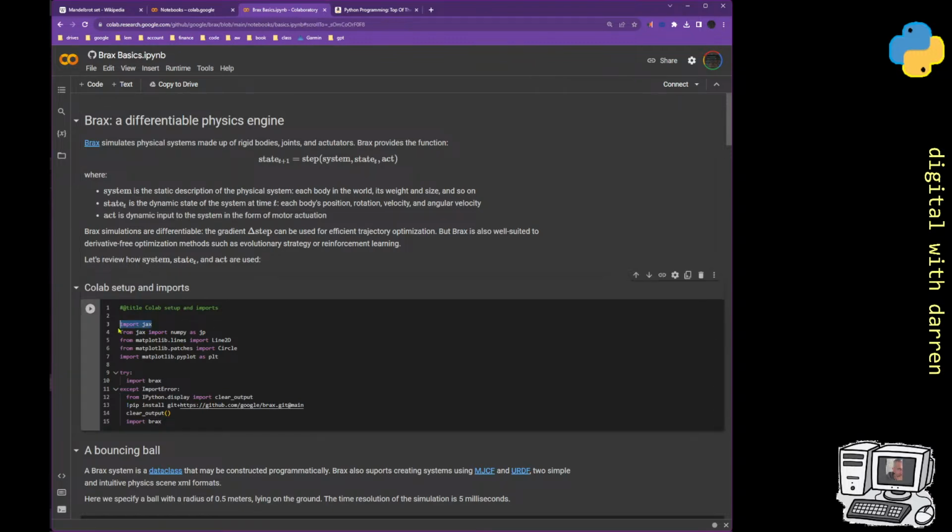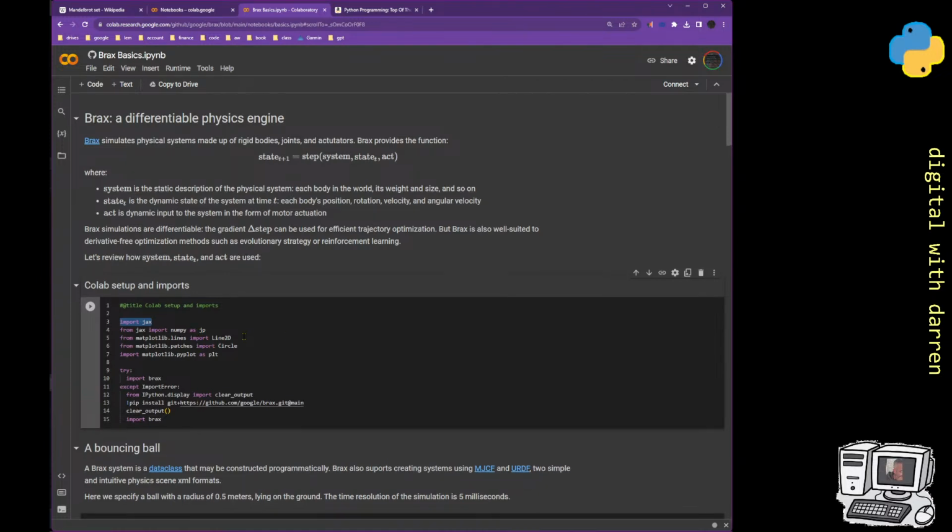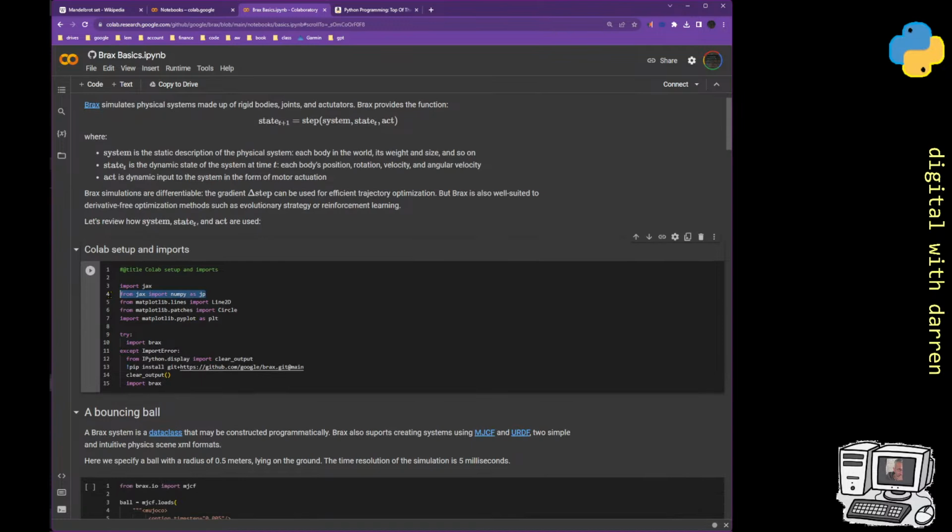I didn't do a video on JAX, but I did have JAX open. I think I've got it open in one of my other tabs somewhere, or maybe I don't anymore. But JAX is a bit more powerful than NumPy. In fact, here on the next line, from jax import numpy as jp. So JAX is kind of a wrapper around NumPy, and it lets NumPy work on the GPU and TPU. I think that's the advantage. That's what JAX basically does. It interprets all of the NumPy stuff properly for TPU's faster processing. So state is dynamic. Anyway, we'll go back.